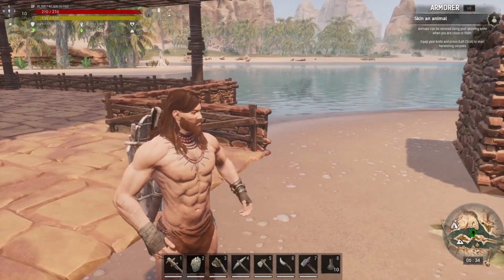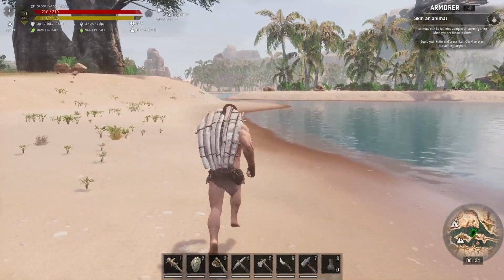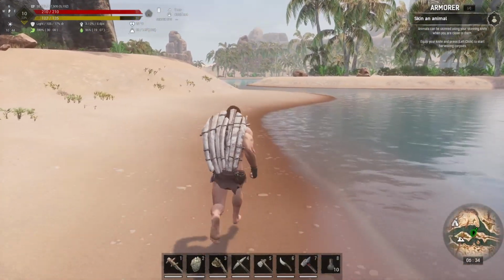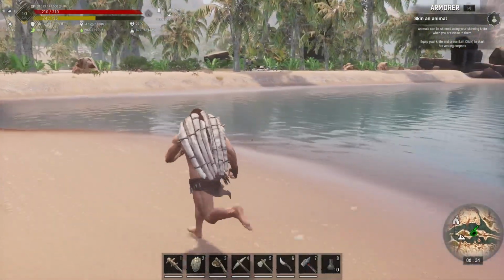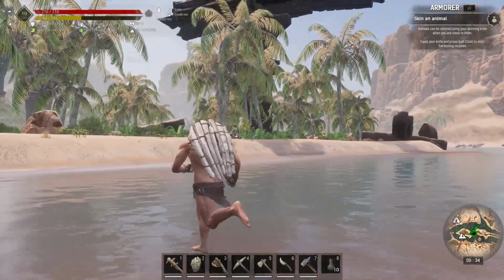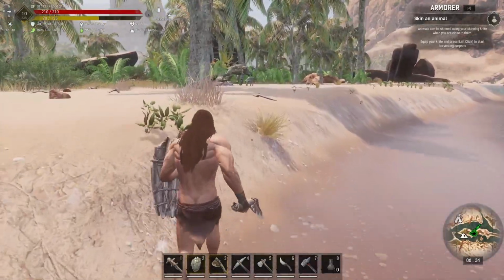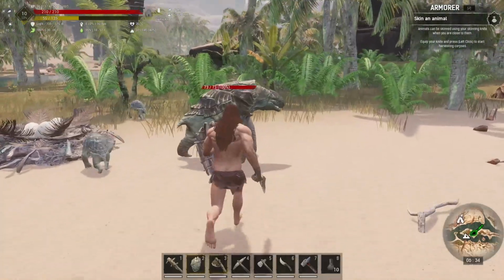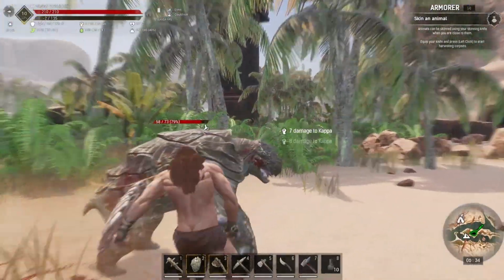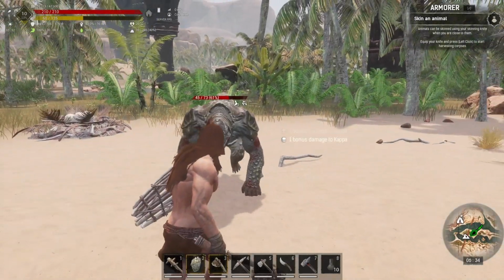Now it wants us to skin an animal. Well, unfortunately, I already killed this alligator, or the crocodile that was here. Also, I repaired the bone shield that I got. All I had to do was pickaxe some shellbacks and humans that I fought while I was exploring, and just repaired it up to full, and it's way better than what we had. And now, with this little setup, we actually do a good bit more damage.